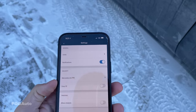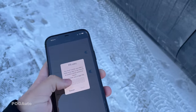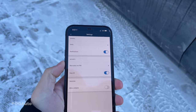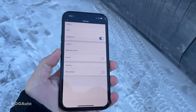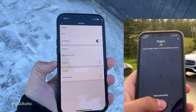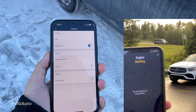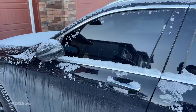Another issue with the app is Face ID. With the older Mercedes Me app, I could type in my passcode and it would activate Face ID. But with this new one, every time I type in my PIN it turns off automatically once it tries to enable Face ID, so it doesn't work. Every time I have to manually type in my PIN. I'm definitely not happy with this new app, and hopefully all that will be getting taken care of.